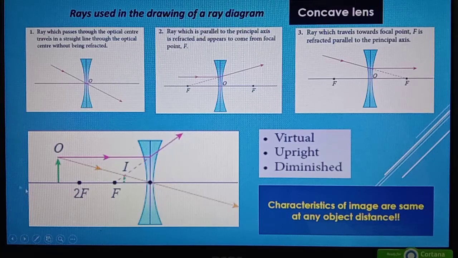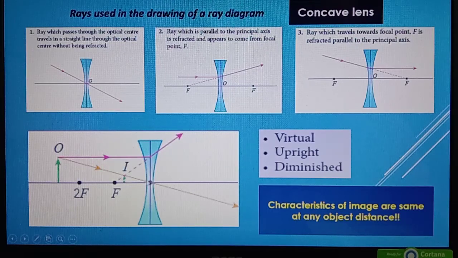Okay, so now we try to draw. Let's say we have this one, object placed at U more than 2F. So draw two rays: one parallel to the principal axis, diverging from F, and one passing through the center in a straight line. So you can see in front of the lens, of course, there's no real image, because the light rays that refract here will diverge. They will never meet. But if you observe, you can see the image forms behind the lens. You just extend the lines to the back, and you can see the meeting point is here. So this is the image for the concave lens for this object.